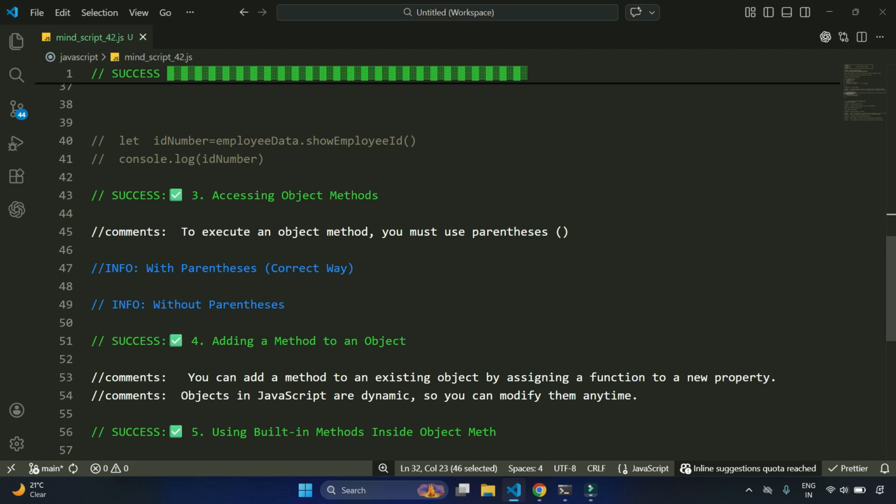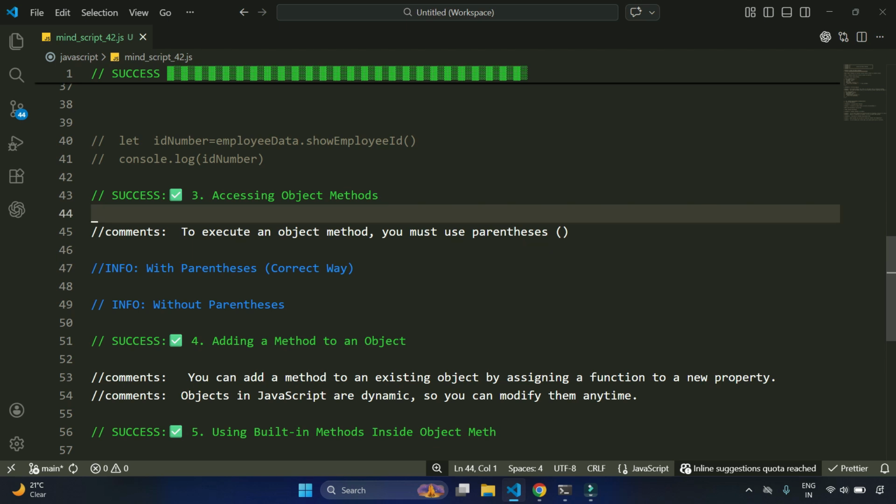Then here, accessing object methods. To execute an object method you must use parentheses, and you already know about these things.